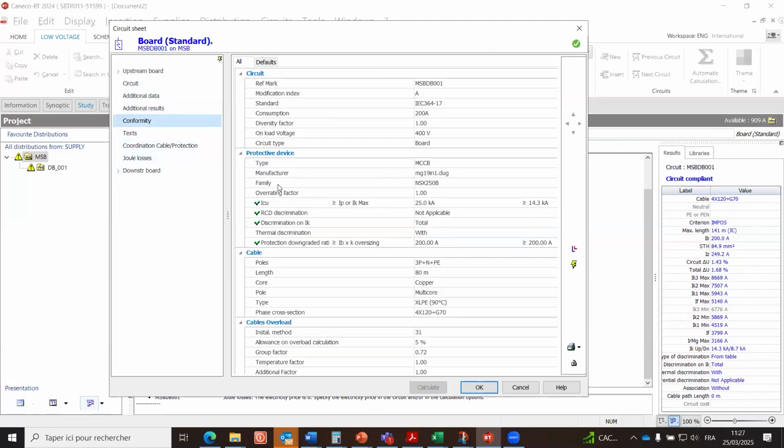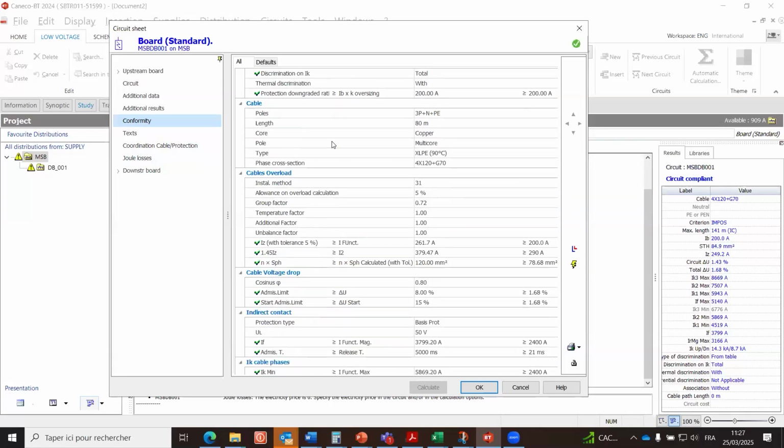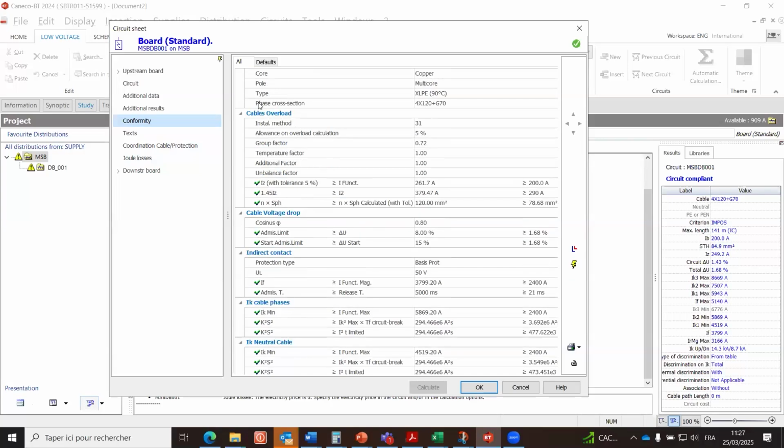For example, here you have all the information on why my protection is compliant, because I have a good breaking capacity and a good rating current. Why my cable is okay: the first condition is about overload, the ampacity.